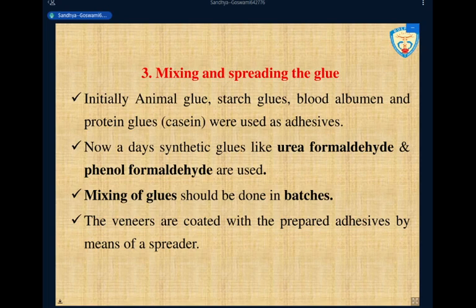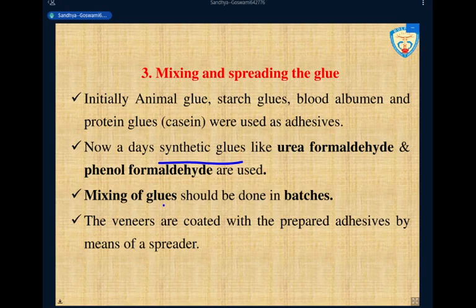Now, when veneers are dried, the next step in the process is mixing and spreading of glue. First of all, you have to remember what we studied in the last class. It was about the glues, right? I told you that out of those four kinds of glue, the one mostly used nowadays is synthetic glue.